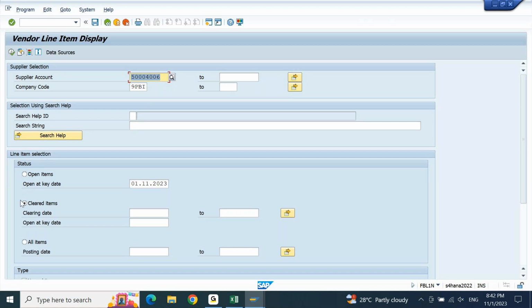Always try to look at the screen in the easiest way, whatever way you feel you are getting connected to it. In a similar way, try to understand things. No rule that you have to understand with the technical names and logics, not required. End of the day, if you are sitting in front of the system and are given a scenario requirement, make sure you are able to understand and extract, and proceed further with confidence without depending on anybody. So whatever way you feel is easier, adopt that way. Whether it is simple, silly, it is fine. End of the day, result matters when you're working as a consultant. Nobody will see your effort, everybody will see the result.